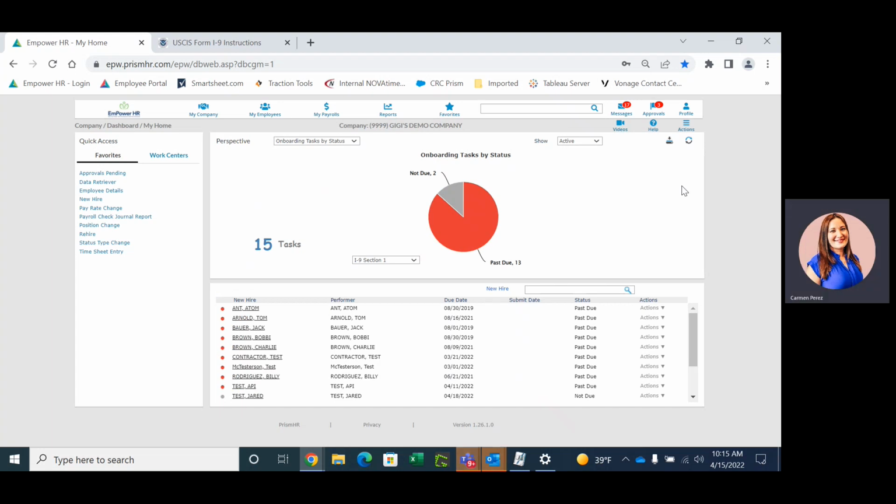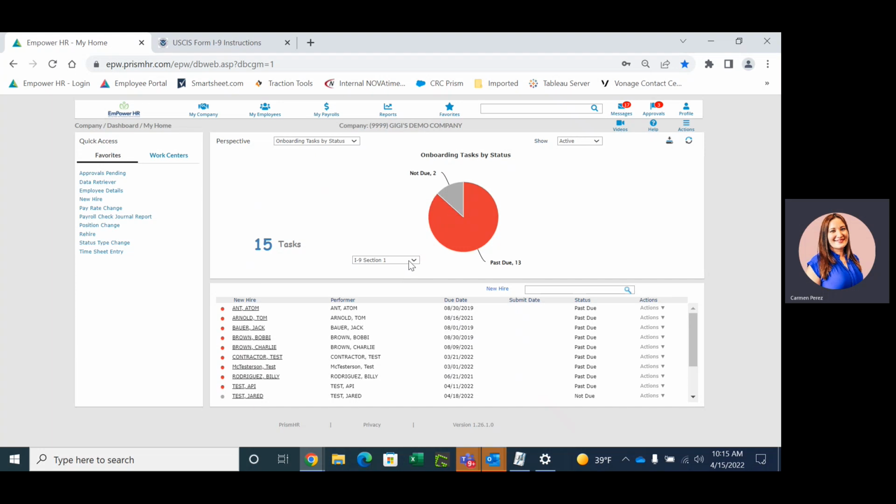This section will capture all employees that have an outstanding document. The system will default to display individuals that are missing Section 1 of the Form I-9. That is the first step that new hires complete when they are completing that onboarding workflow. If the employee has not completed Section 1 of the I-9, that means that they have not started that process.